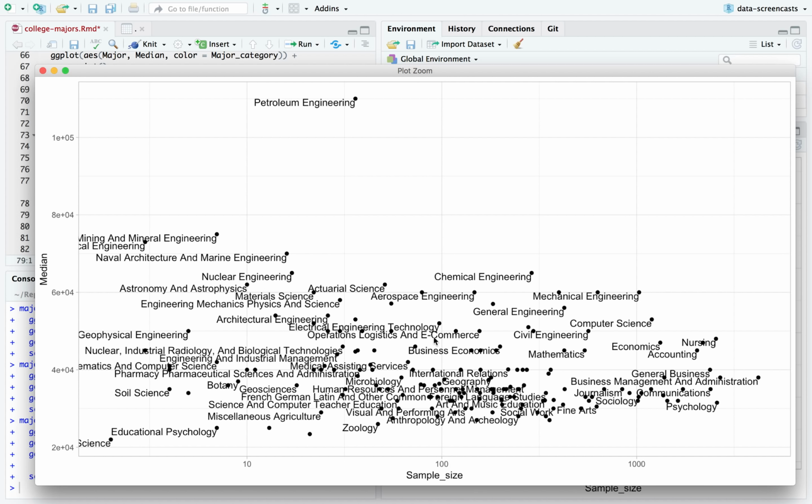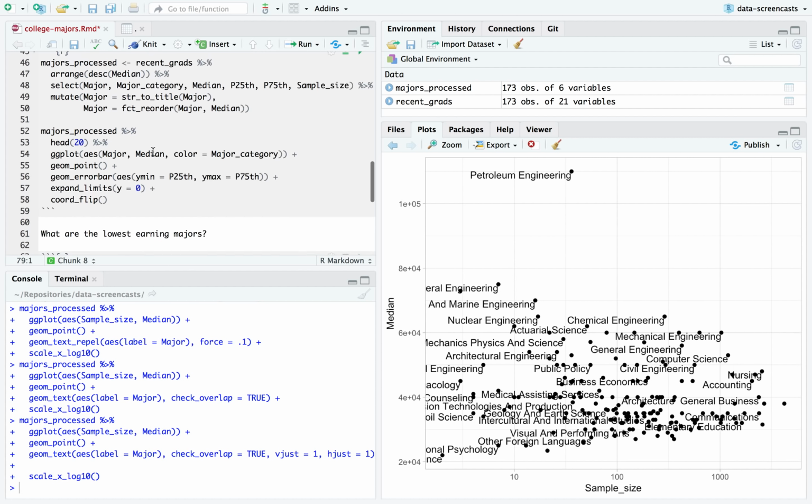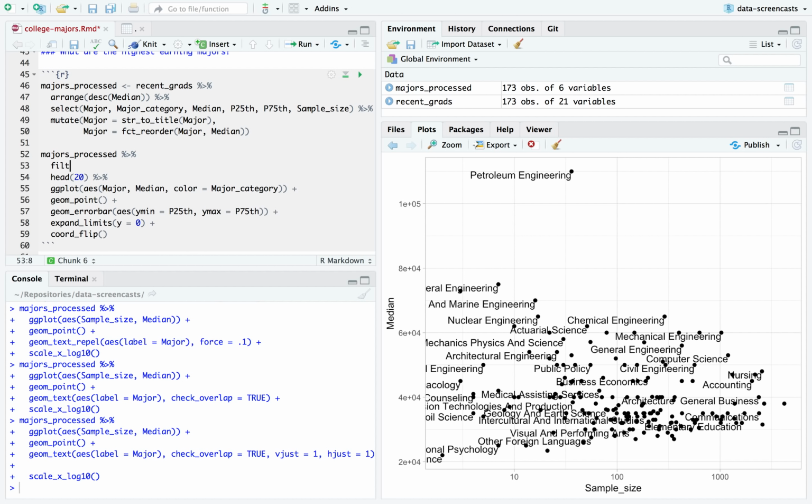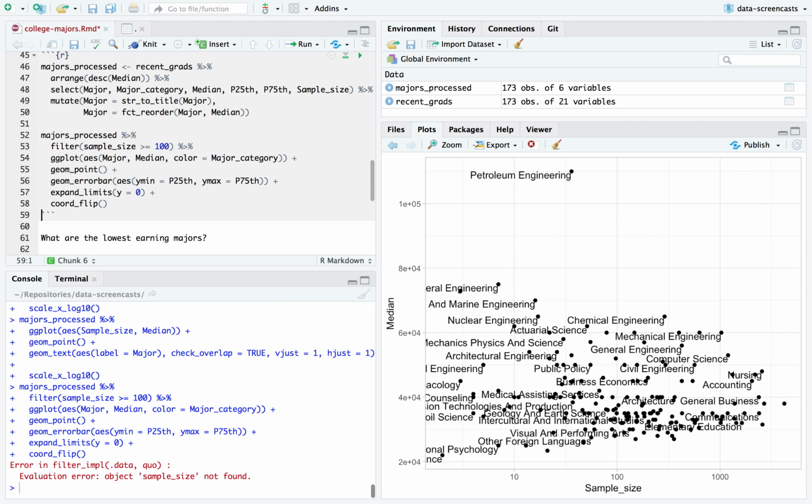I'm going to set 100. I think that might let us graph all of them on one. It means all of them are really meaningful ones that we might know someone who'd majored in that. I'm going to see what this graph looks like. If it's before I do head 20, I'm going to say filter sample size greater than 100, 50, 100 or 50. I'm going to try 100, and I'm going to see if all of them fit.